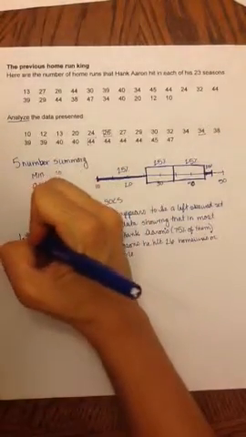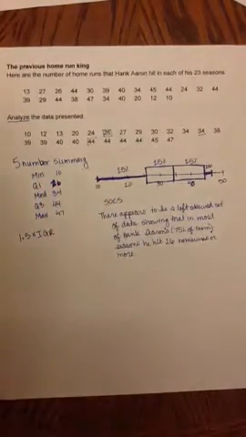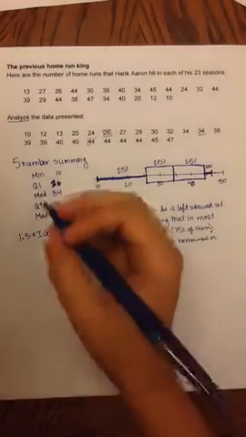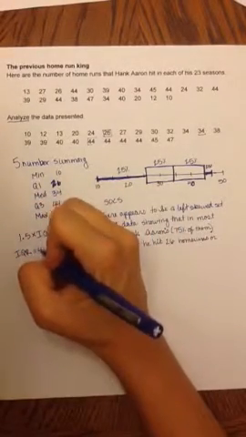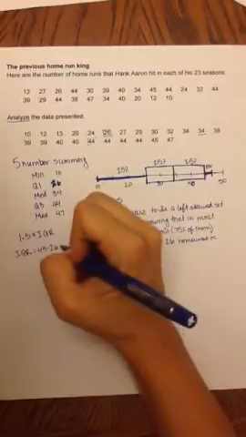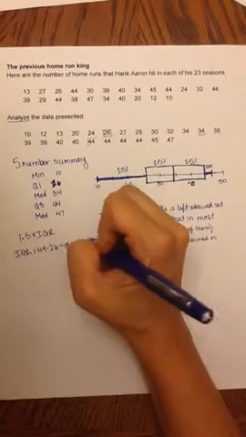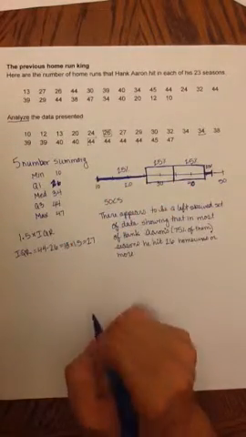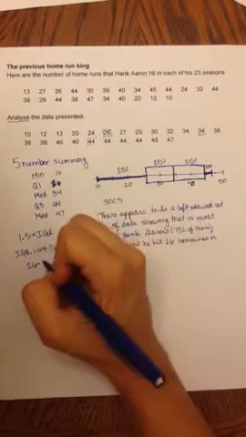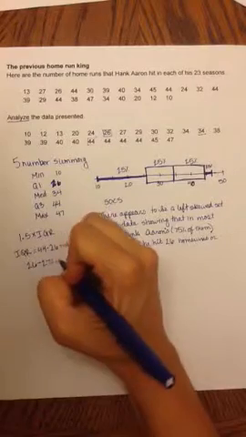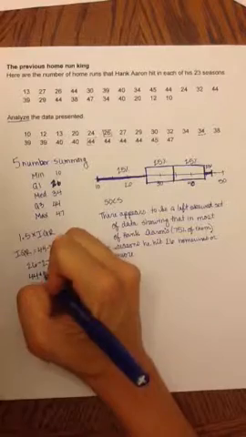So it's 1.5 times IQR, which stands for the interquartile range. To get our interquartile range, we take our Q3, which was 44, minus our Q1, which was 26. That gives us 18. Now we're going to multiply that times 1.5, giving us 27 home runs. So we're going to go back to our Q1, which was 26, and we're going to subtract out that 1.5 times IQR. So we're subtracting out 27, which gives us -1. And then we're going to go to Q3, and we're going to add 27.